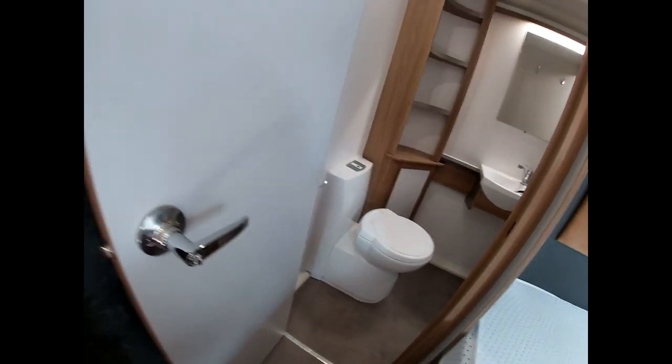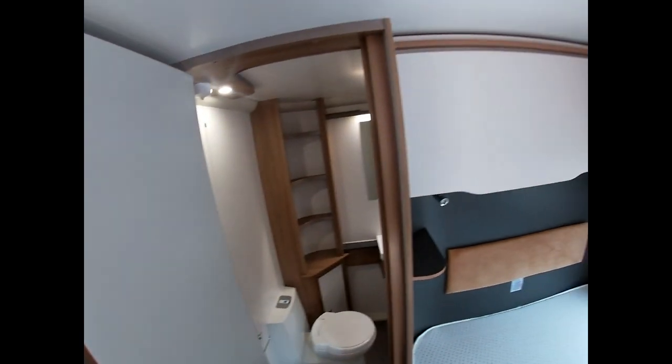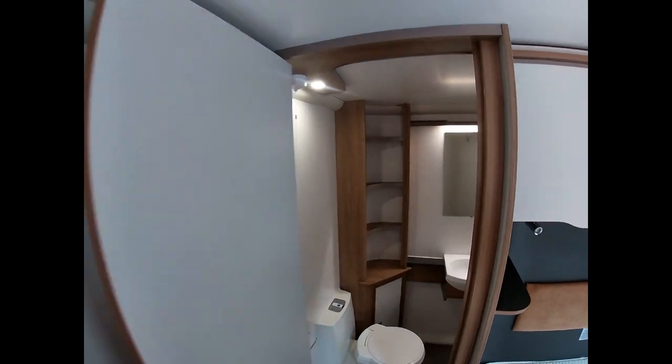I've also got a 240 volt socket there, so I can use if I'm plugged into mains electric, hairdryer in the bathroom, etc. The little two lights there, there's a little button switch there that switches those off like so. Okay, so there's our bedroom leading through to our bathroom. We've got a beautiful curved wall shower door on there. Okay, and what I class as a tilt and turn lock and roll skylight, so we can lift that up, but you can shove that in any direction.